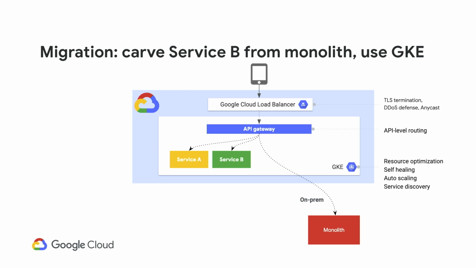We are shrinking this monolith bit by bit, so now we have service B. That might just be our web front end, which serves all of our user-facing pages. We've brought that across now. Again, same process. Using our load balancing and the API gateway, we can make that a very measured and careful change. And now we're able to rely on Kubernetes and GKE specifically to do auto-scaling of those services now that we've broken them out, right? We can scale them independently of each other and independently of the monolith that they relied on.